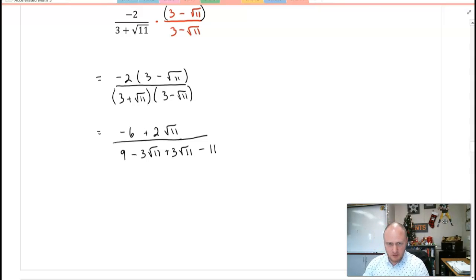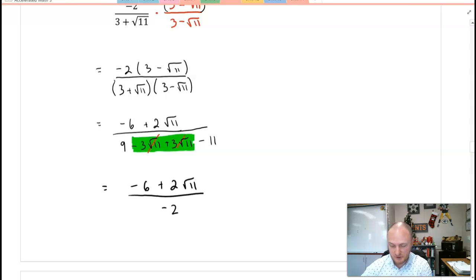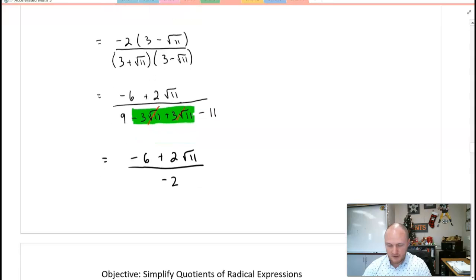Okay, so why are we multiplying by the conjugate? Maybe you're asking that. Like, how does this help us? Well, remember, our goal is to rationalize the denominator and to clear any radicals out of the denominator. So what we're doing is setting up a situation where we have opposite terms with these 2 binomials. So now the terms with the radicals end up canceling. So that's pretty cool. We get negative 6 plus 2 root 11 over 9 minus 11. That's negative 2. We can go ahead and simplify this.